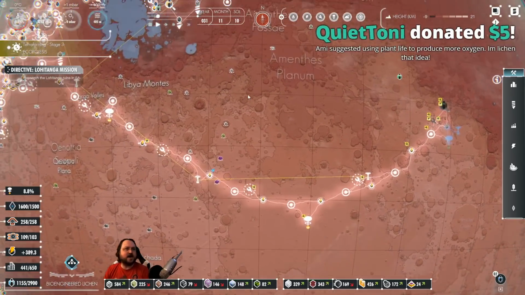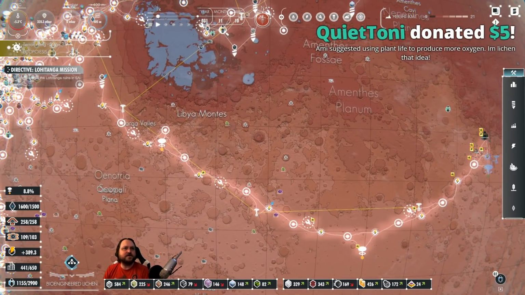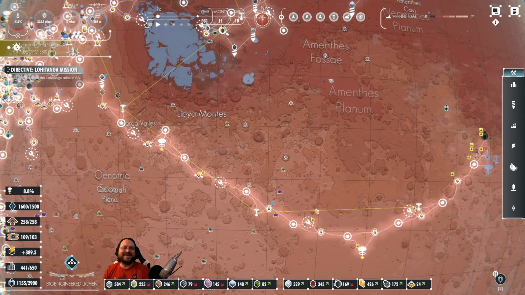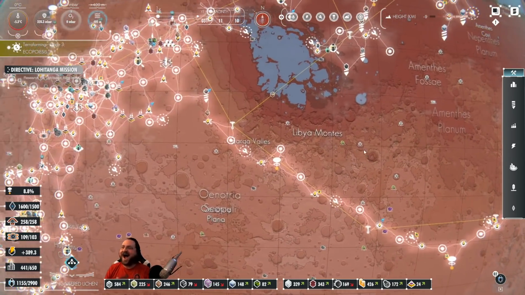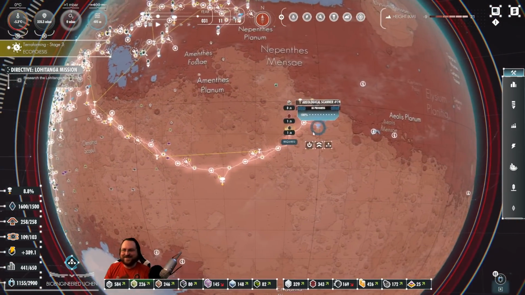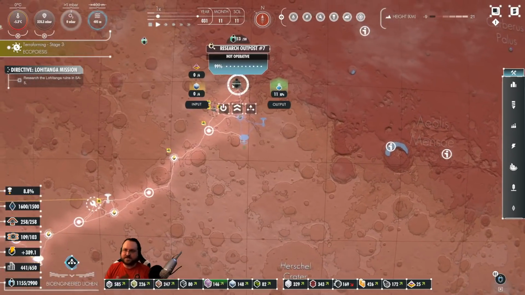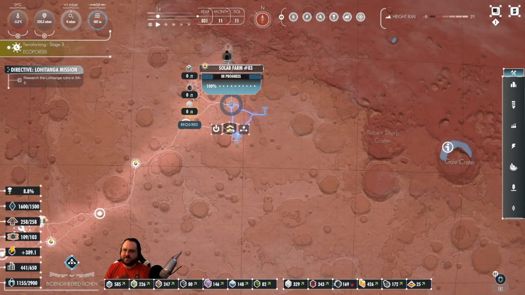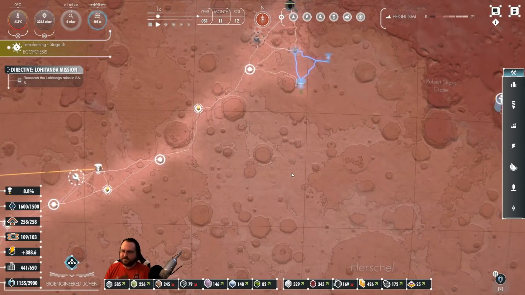Got whiskey and chocolate. Oh, it's Quiet Tony! Hey, Quiet Tony. Amy suggested using plant life to produce more oxygen. I'm liking that idea! Oh. And this is a directive for this one, so I guess this will advance the plot when this gets done. That's something. Anyway, the solar farm, let's make sure it's a little bit higher priority.